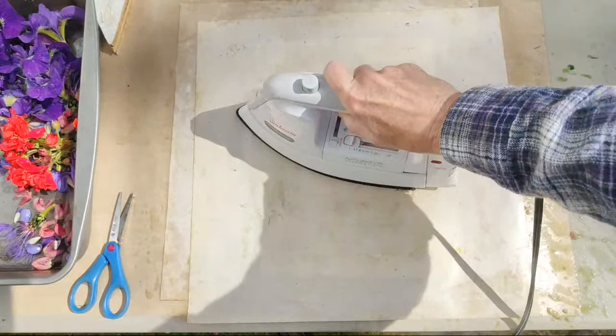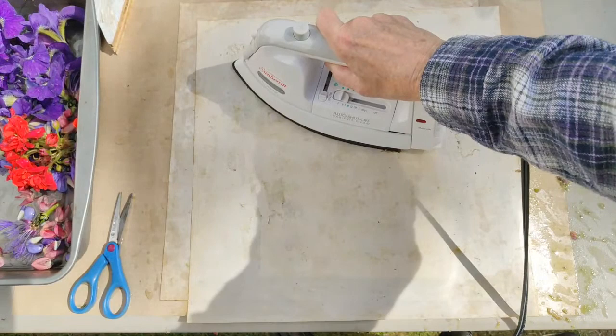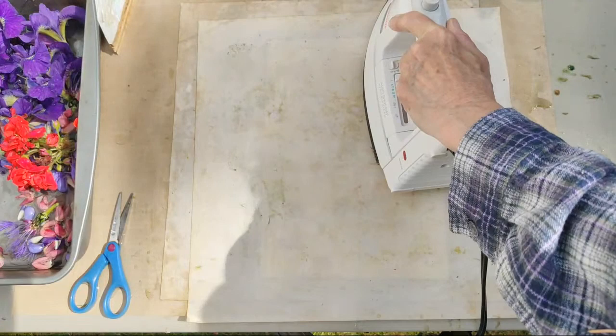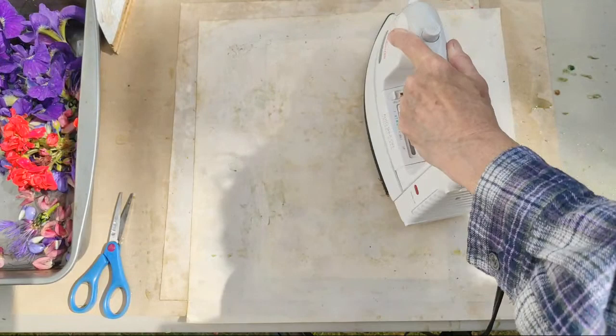Well, I don't know if you want to hang with me for one more piece of paper or not, but the one other thing I have in here that we haven't done yet is some GM and then the marigold florets and perennial bachelor button florets. There's another paper that I'm going to do. I'll probably do it on camera just so that I can look back and refer if I forget what that did. So fast forward or hang with. I think we'll do one more paper after this one.